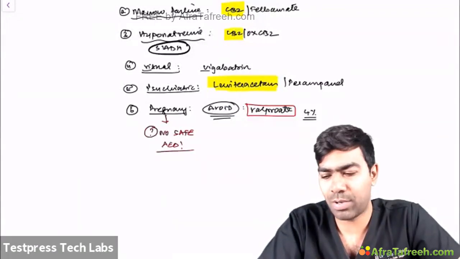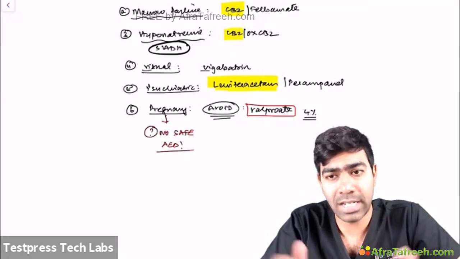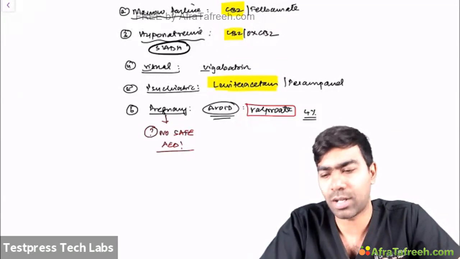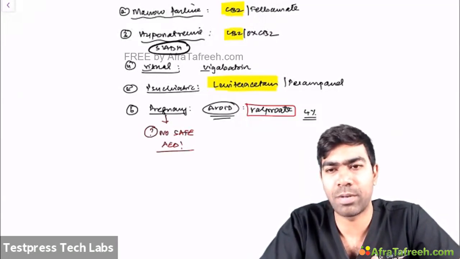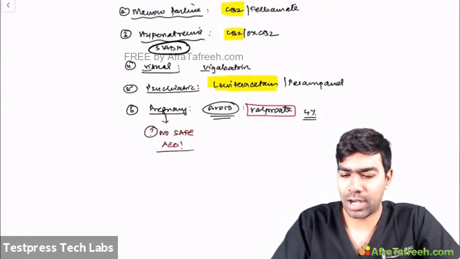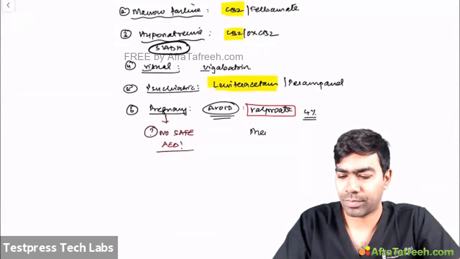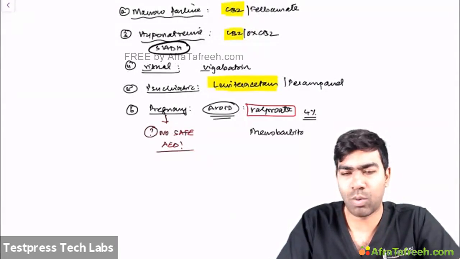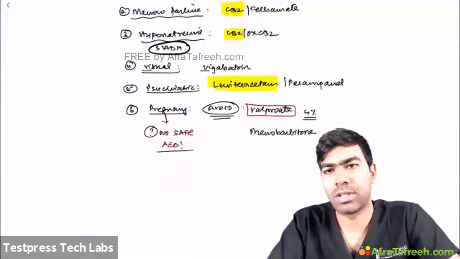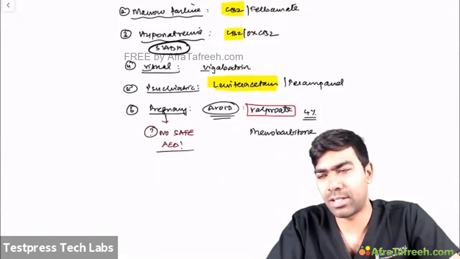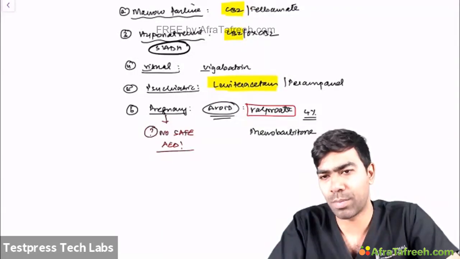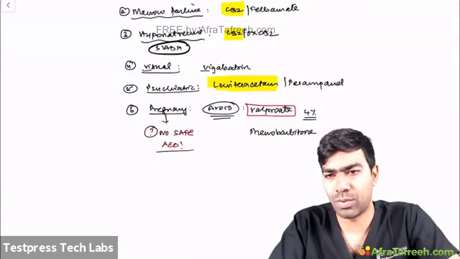So first, valproate. Still, there are a lot of pregnant women whom I have seen taking valproate because they have a refractory seizure, only controlled with valproate. You cannot do anything. But among all the anti-epileptic drugs, valproate becomes the worst teratogen of all. 4% risk of being teratogenic. And you have phenobarbital, which is also one of the worst drugs. It's better to avoid in pregnancy if you think you can get rid of it, because of the mental retardation. In the sense, I don't really call it mental retardation, but you can get a low IQ state in the setting of phenobarbital. The child will have a lower IQ overall.